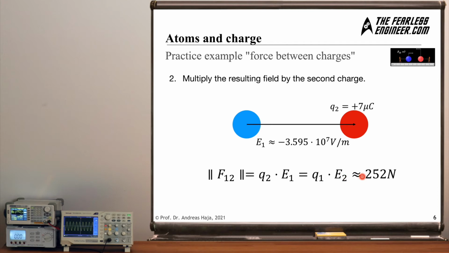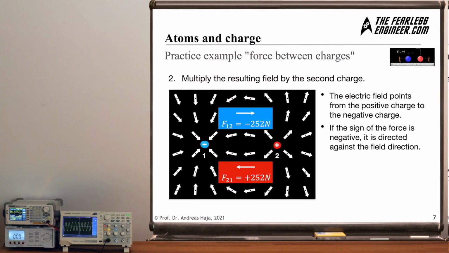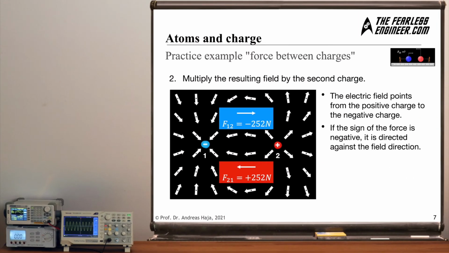of force, but bear in mind that it's only acting over a distance of 5 centimeters here. But nonetheless, 252 newtons is no negligible force, and actually you can do quite a lot with this amount of force. Before we compare it to the Tesla, let's briefly take a look at the distribution of the electric field in space when we position charges in space.